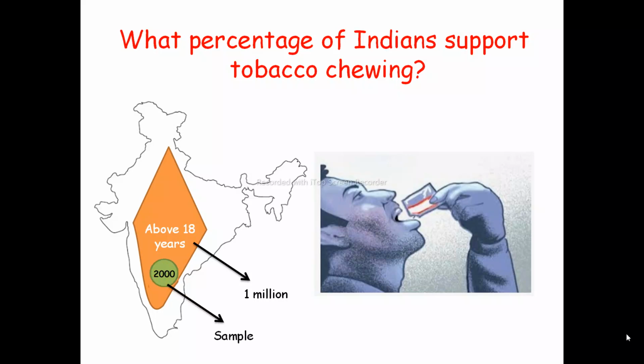Okay, and I am kind of just making it up, but you might be thinking you can have 2000 people and generalize your result to an entire country. Well, you can if it's a good sample. And what a good sample means, we will cover in the next few moments.